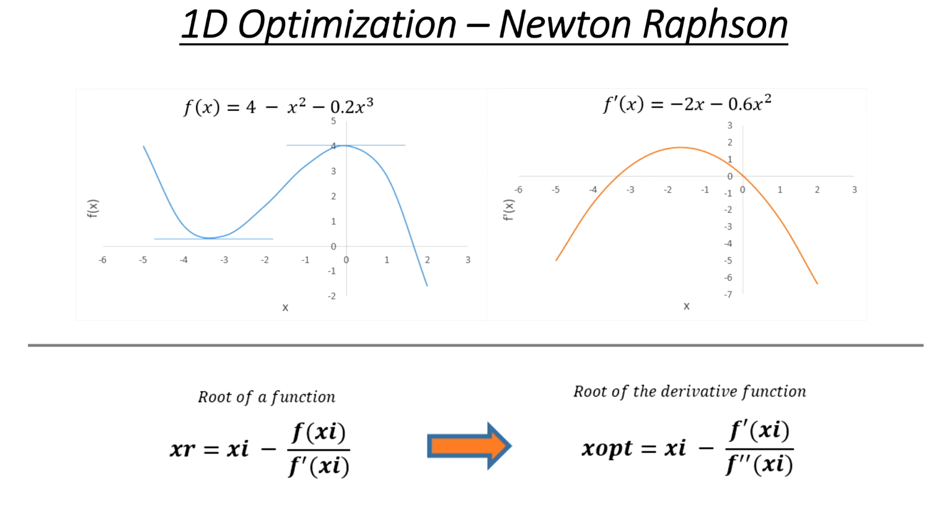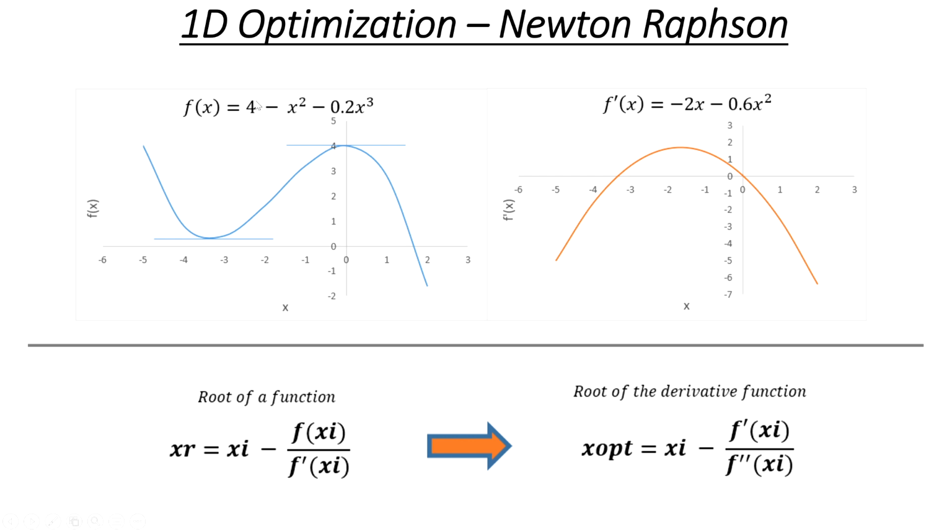So in this lesson we're going to go through the first numerical method to find optimums, and that's going to be the Newton-Raphson technique, applied to 1D optimization. Now if you remember, we introduced Newton-Raphson in finding roots of equations, and in this lesson I'm going to introduce how 1D optimization can actually be transformed into a root finding problem, and we can just implement the code and the concept that we learned in previous lessons.